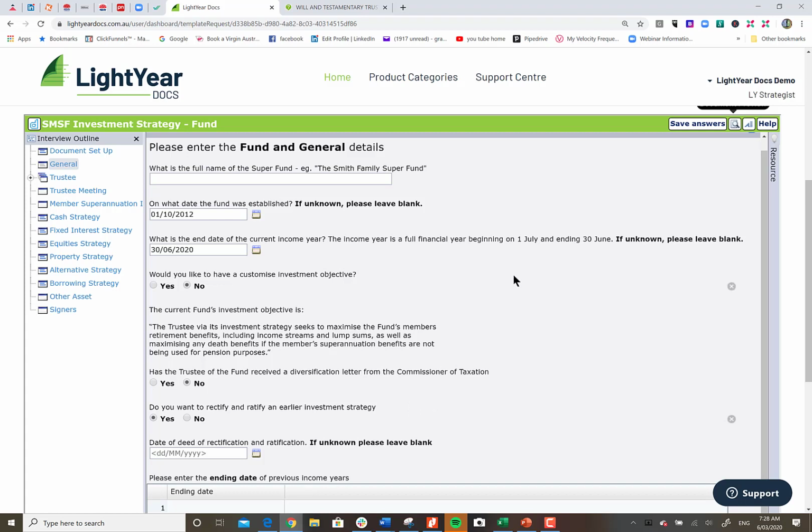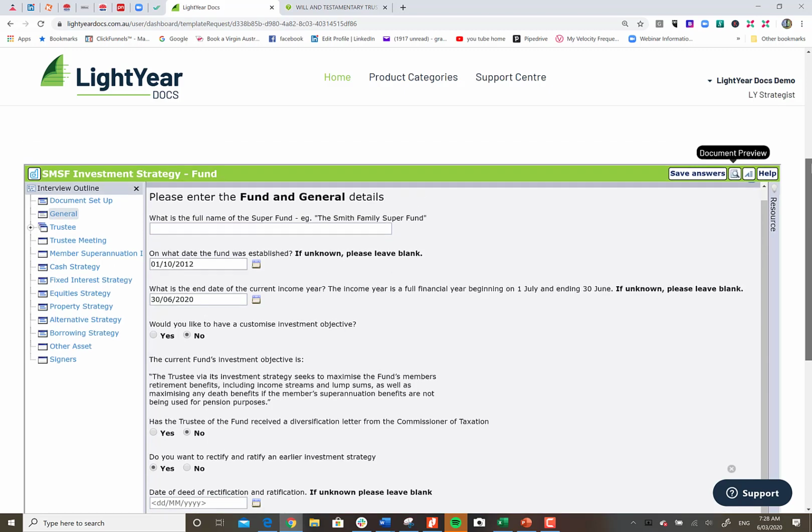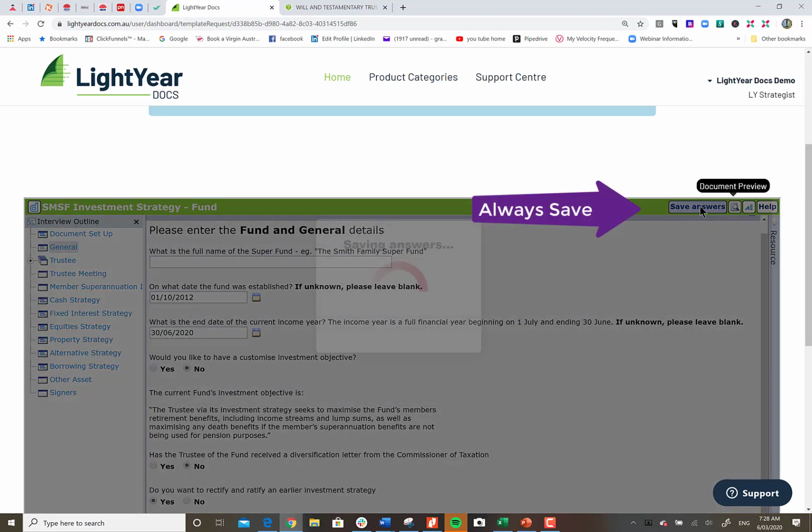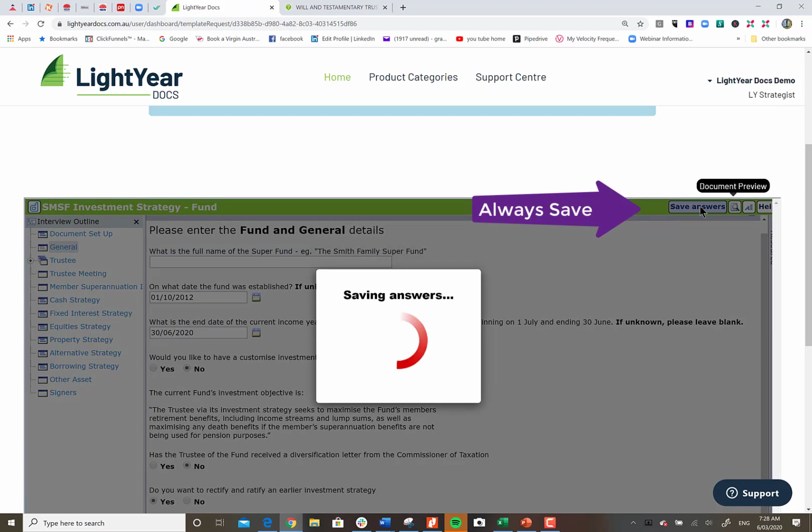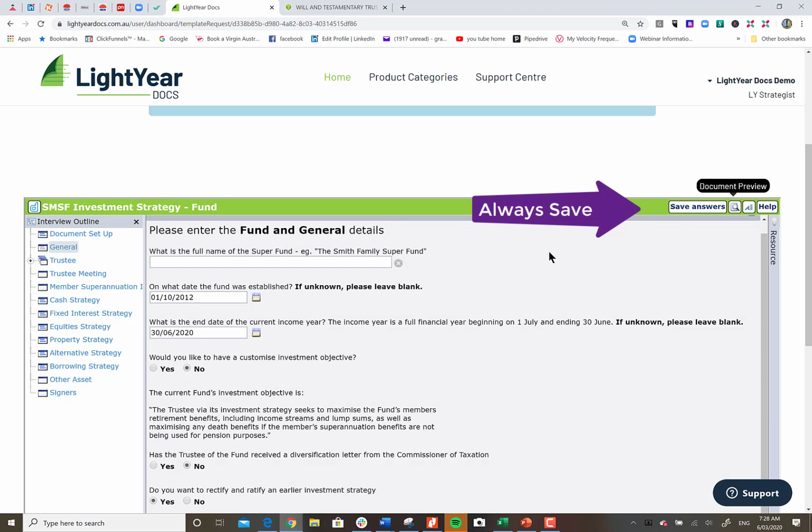Now, I won't go into anything further. Again, if there's ever issues, support is up here. On the way through, make sure that you save answers. Now, this is absolutely crucial, because it's a legal system, if you leave the system unattended for like 3 or 4 minutes and you're not doing things, then the session tends to expire. So save answers on the way through.